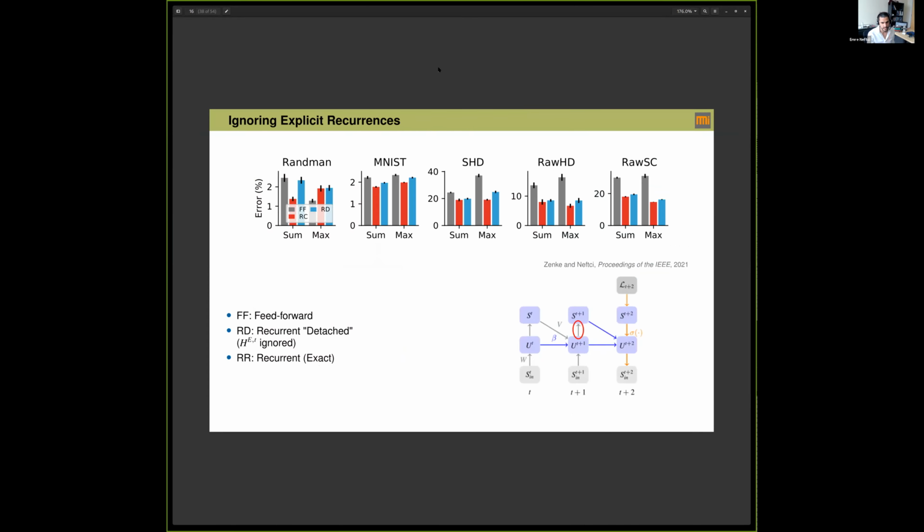Oh, so it is exactly this one here. So here's the graph of that learning step. Normally you backpropagate through the entire network. Now just imagine that the connections here are all orange, so you're backpropagating through this network. In these approaches, you truncate the gradients here. And because you don't have the right gradients anymore, it has impact on accuracy. That's the main reason, actually.